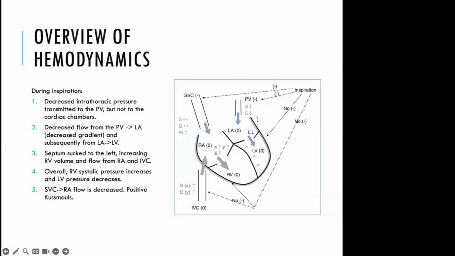Now, I did want to bring up the issue of tamponade because it is somewhat of a similar physiology, but it is different in some ways. With tamponade, there isn't a stiff shell around the heart, so there actually isn't dissociation of intrathoracic and intracardiac pressures. Because of this, with inspiration, there is increased filling of the right heart and the right ventricle expands, pushing the septum to the left, and this decreases filling of the left ventricle. Because of this, you don't actually get a positive Kussmaul sign because the right atrial pressure and the JVP decrease with inspiration.